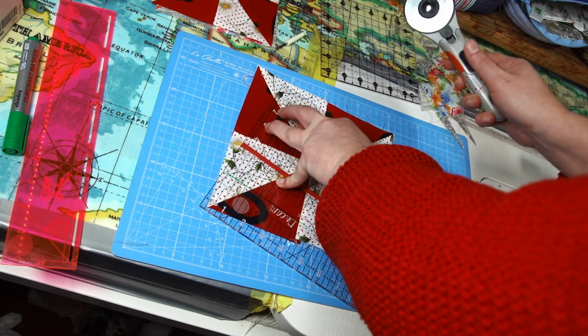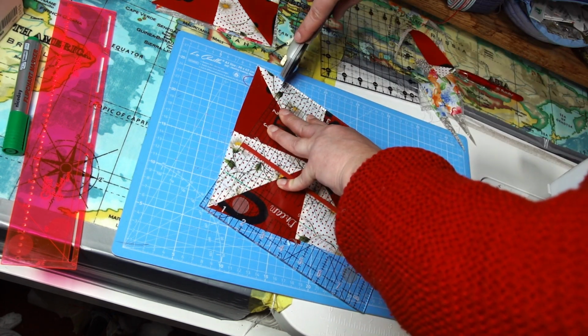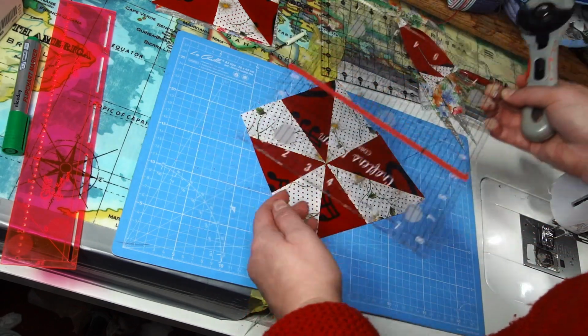Now, if you're following my magic number method of cutting or preparing your scraps, then actually I normally would say don't invest in the rulers until you know you will be using them more often.